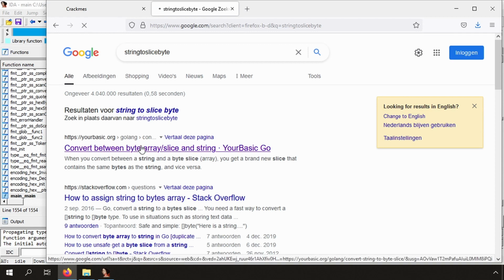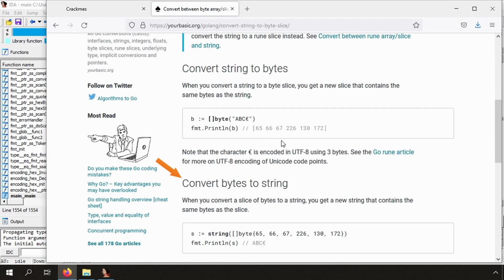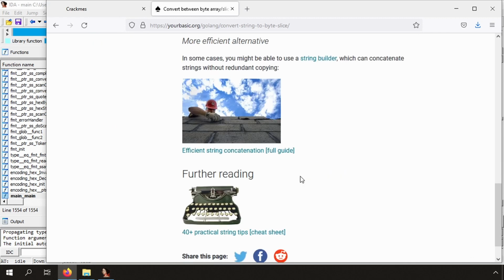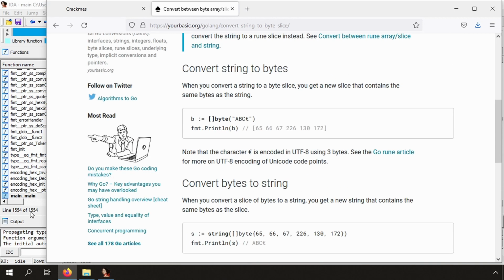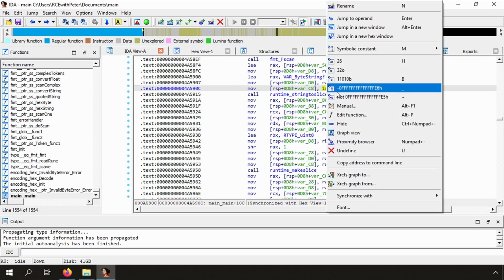This first link looks okay. Just like the name suggests, this is a helper function to deal with a common pattern in the Go language, converting a string to a byte array, or slice as they call it. Let's return to the Crackme in IDA. rtype uint8, that's another name for a byte. A string linked in hexadecimal, I prefer to see the decimal representation here.